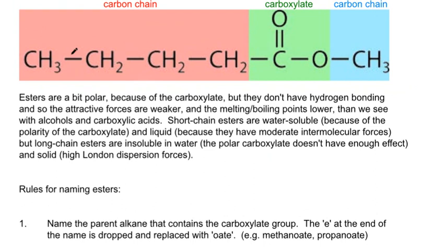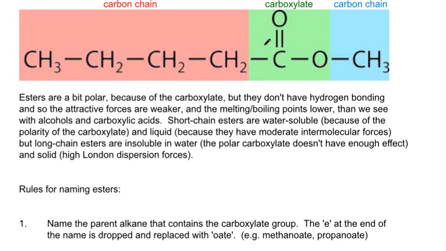An ester is the same carbon chain connected to a COO again, but then instead of an H here making it an acid, there's another chain of carbons. And so when we give the name for this thing, we're going to describe the two carbon chains, and it'll be understood that there's a COO in the middle, but we want to know what are the pieces on either side of it.